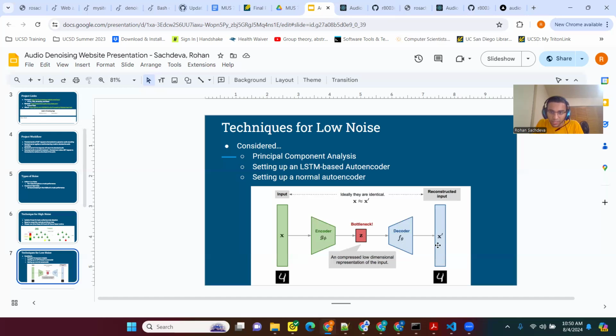Once we have our reconstructed input, we want to take a loss function between our input and our reconstructed input, and we want to minimize that loss function. Using this type of technique, we can reduce the noise within the data, especially if we average out with the reconstructed input.